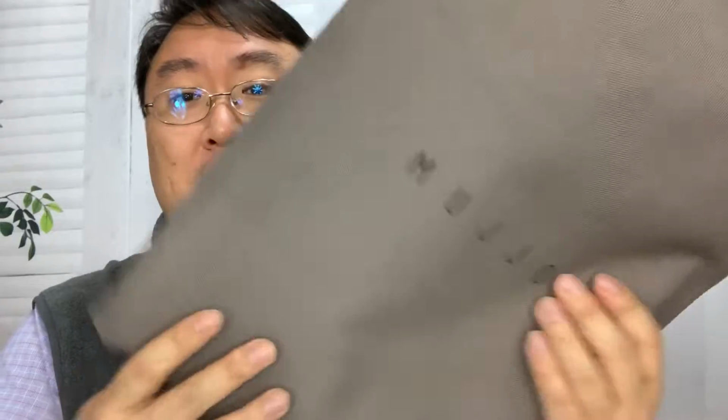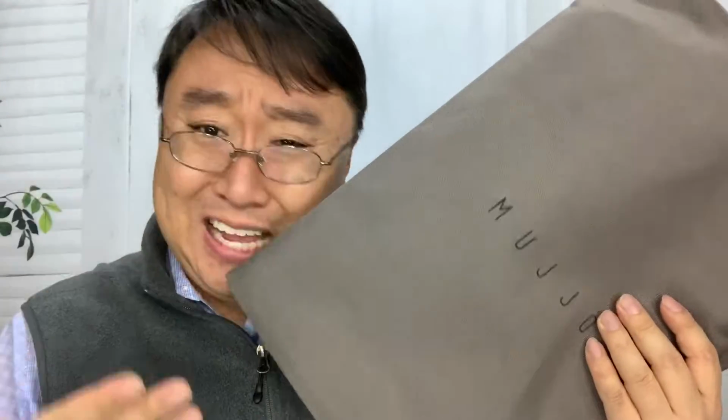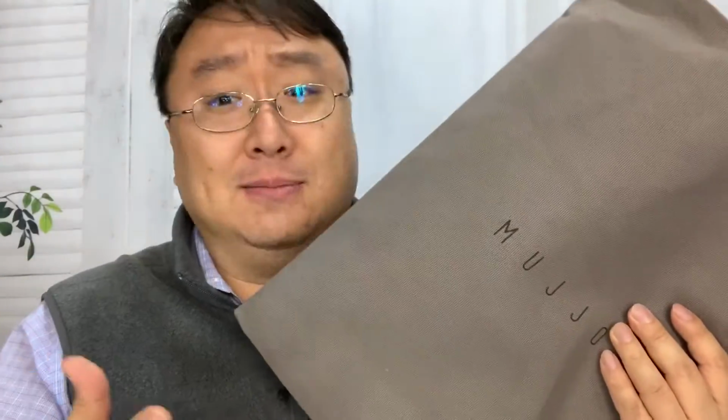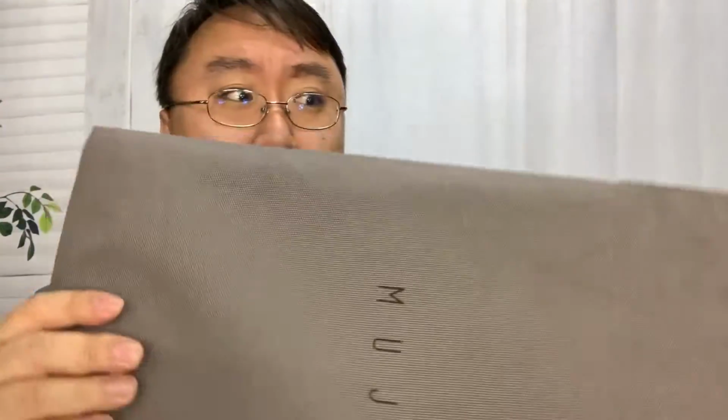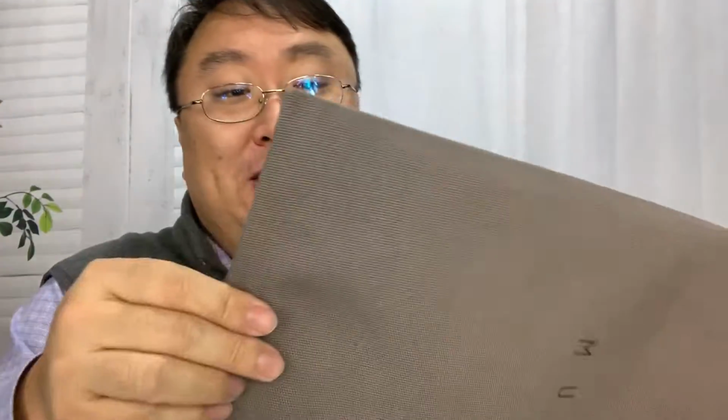It's so nice. First of all, this little canvas bag, as you can see, in this almost purplish brown, is really nice. But this is just the bag that the sleeve comes in. So you can kind of tell how nice it is when they come with their own bag, like when you get a Birkin bag or a Louis Vuitton, they're in their own bag. So anyway, I saw this and I was like, that's pretty impressive. But it says Mujjo right there, and this is what comes in it.